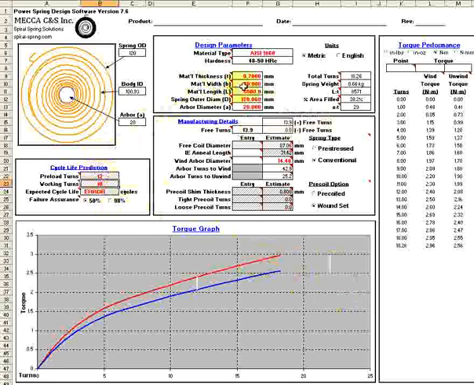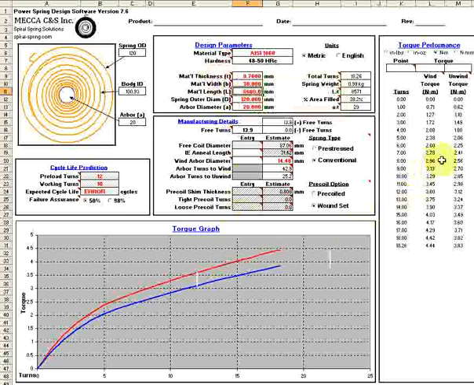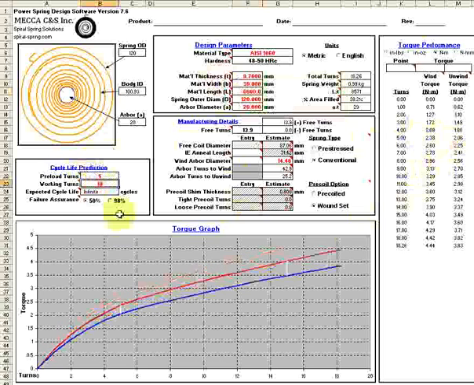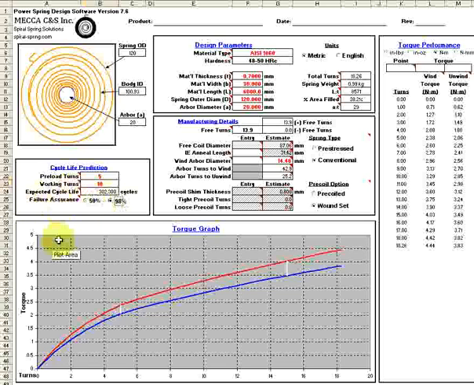By adjusting the material width, the preload turns are now 2 Newton meters at 5 turns, which brings the expected cycle life into range. 98% failure assurance is also selected, meaning that nearly all tests are expected to have better results than the predicted cycle life.